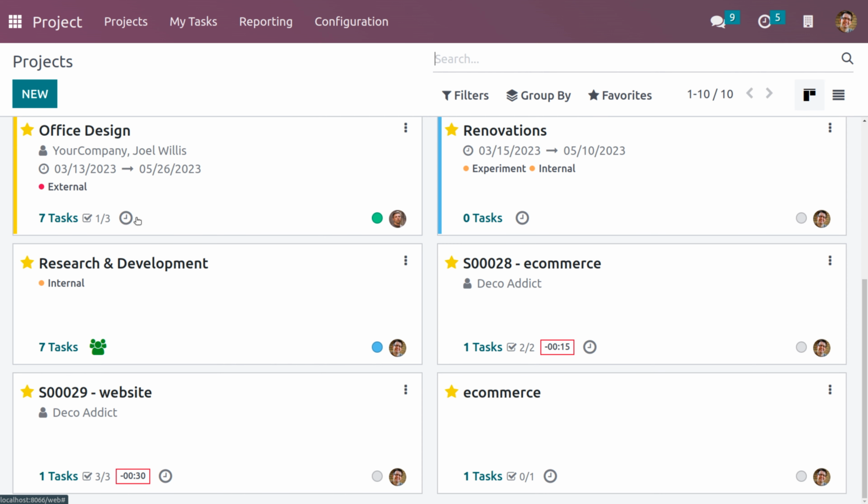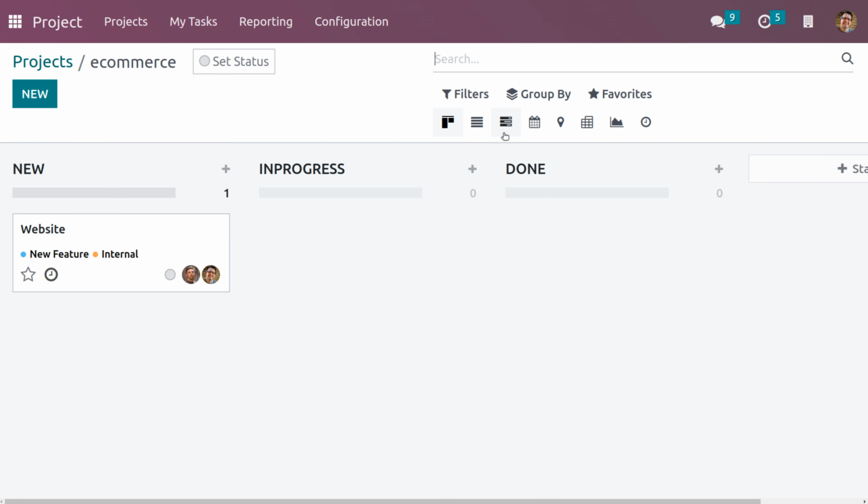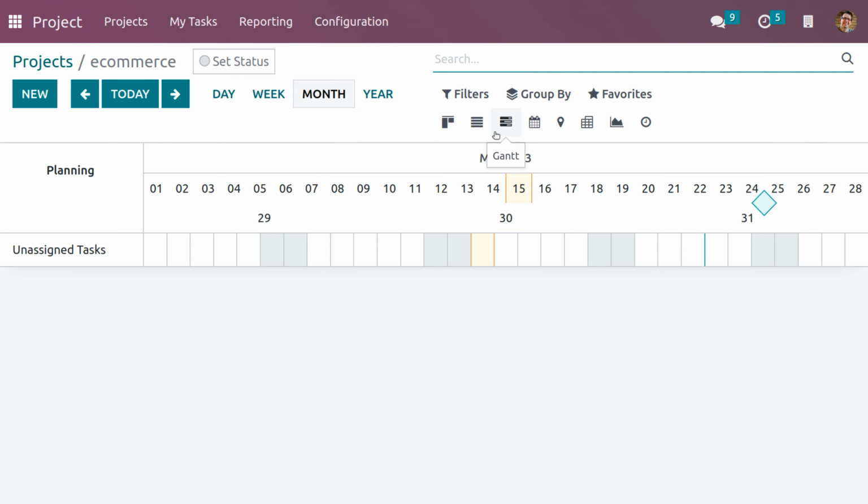So currently I have created a milestone for the project. Now when you're back to the project and choose the project, you can view this in the current view. So when you're back, you can see as we have set a deadline, we have created a milestone which shows in the diamond shape and green color. Now once you reach the milestone, here we can see a tick mark inside this diamond icon.